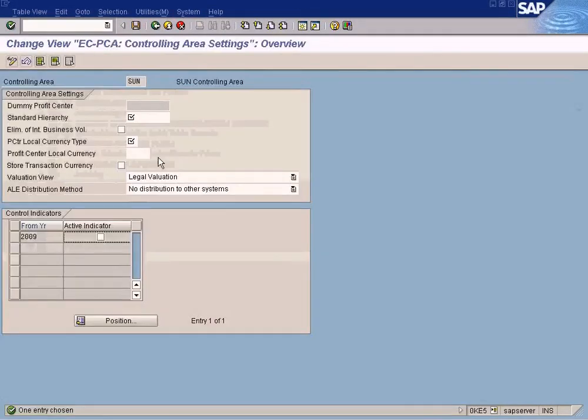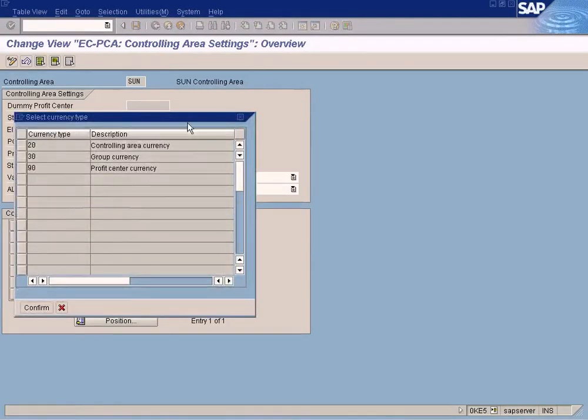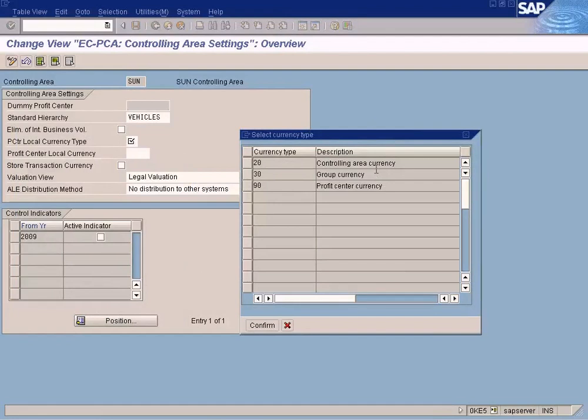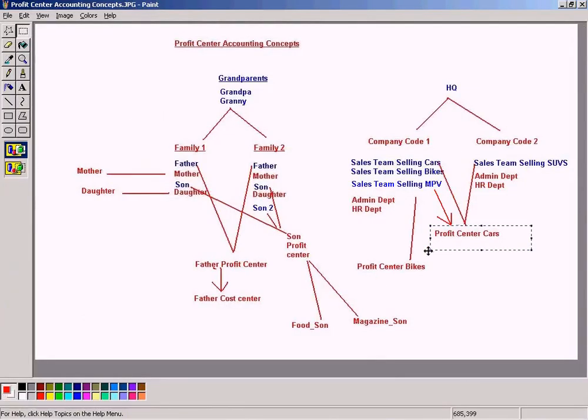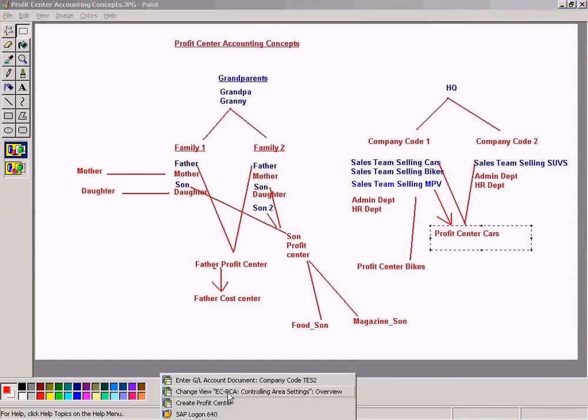Now let us enter our standard hierarchy as vehicles, profit center, currency local. For the profit center local currency type, we use back the controlling area currency, because the system allows you to use another currency as the currency for the profit center, but since we are using US currency as the controlling area currency, let's assume that the currency used by our profit centers is US currency.